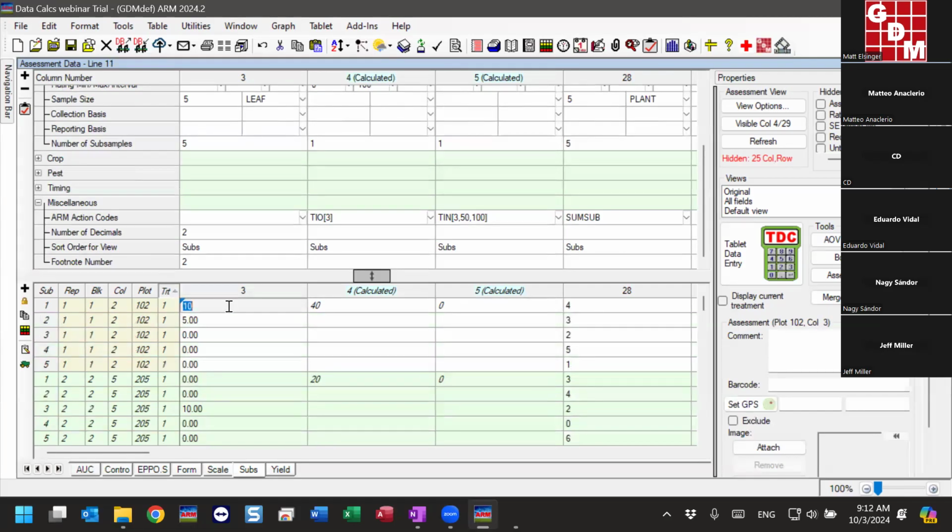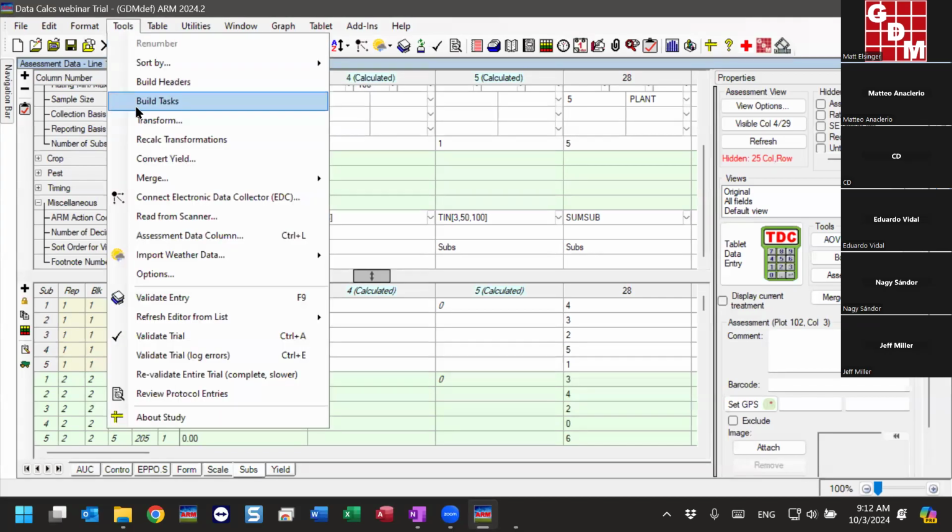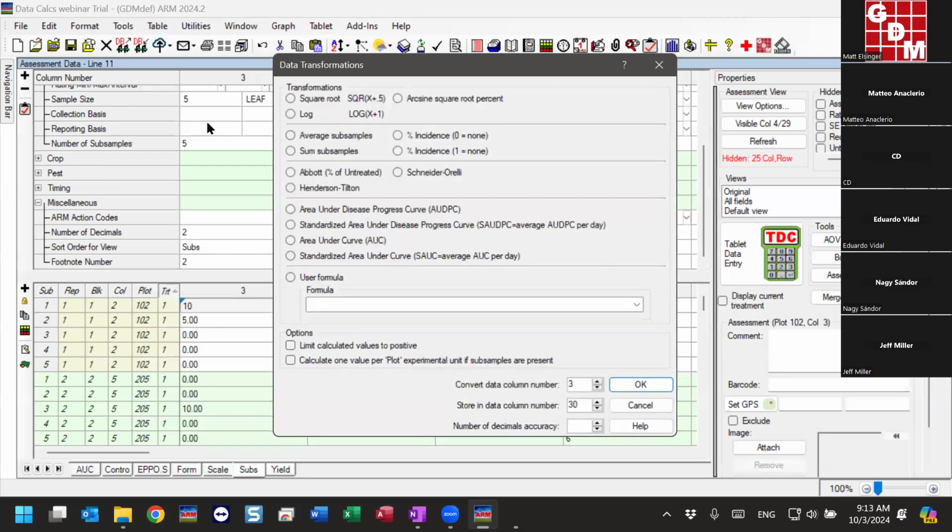A couple of other calculations that we can do with subsamples. Instead of necessarily having to type in your action code, we do have an interface for that. I typically recommend just clicking in the column that you want to summarize, and under the Tools menu, we have a command to transform. And this is where we'll go to generate most all of these calculations, these formulas that we have today.